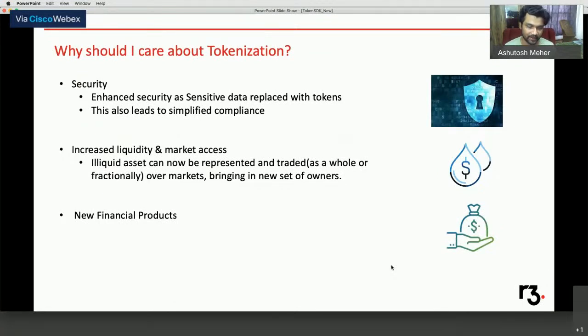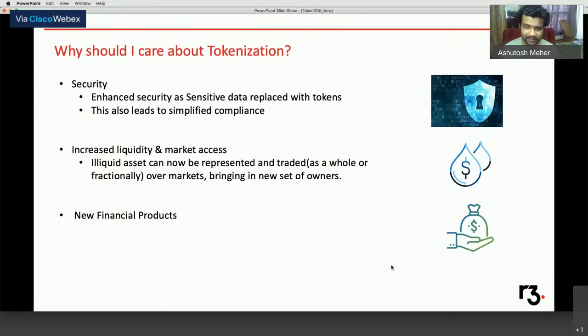But any property which is worth millions, not everybody has that much money to be able to buy that and invest in that particular property. So what in fact can be done is, that particular piece of property could be tokenized, and then some X amount of tokens could be issued for that, and you could have partial ownership, that you could own maybe let's say 5% of those tokens, which you could really afford. Let's say if it's like 10 million, you might have something around 2.5 million, which is 25% of it, or maybe 500,000, which is like 5% of it.